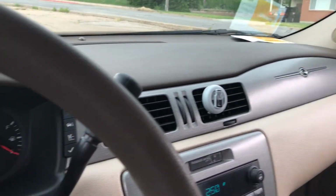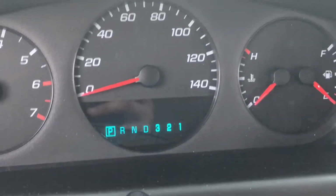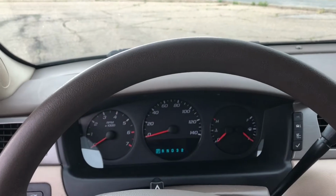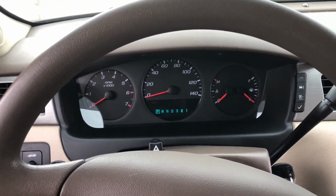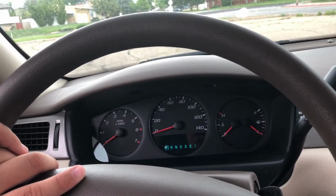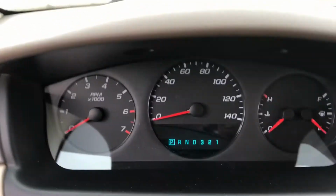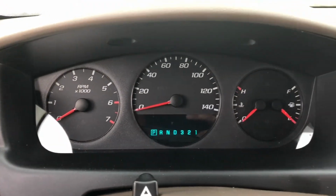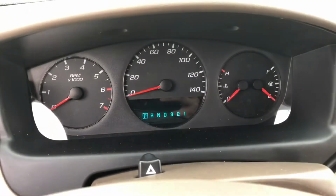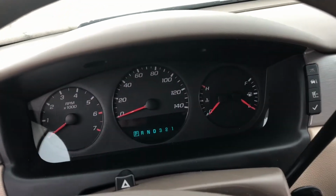Also, some other cosmetic changes I've done to the car. If anyone has seen the previous videos, there was a humongous crack right in the lens cover for the speedometer. I actually went to a local junkyard and popped the lens off an instrument panel there. Surprisingly, it only cost me $2.50 for that piece, when my junkyard around here usually sells stuff like the whole instrument cluster for around $30. I actually thought I'd have to replace that, but luckily the lens cover is fully removable. So that's something nice. I replaced this, so now it looks so much better. Looks really clean and no cracks. Brand new lens, I found it off of a 2006 Impala.